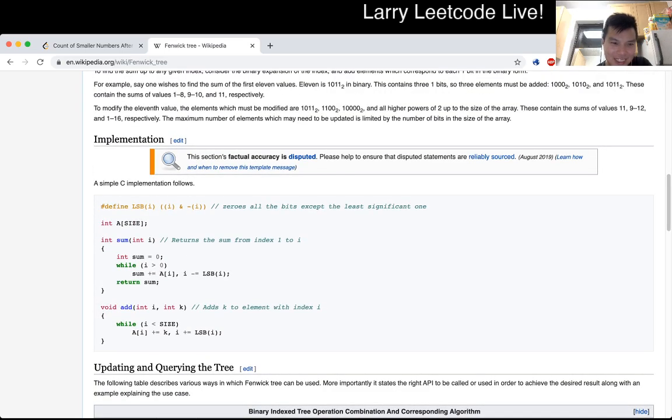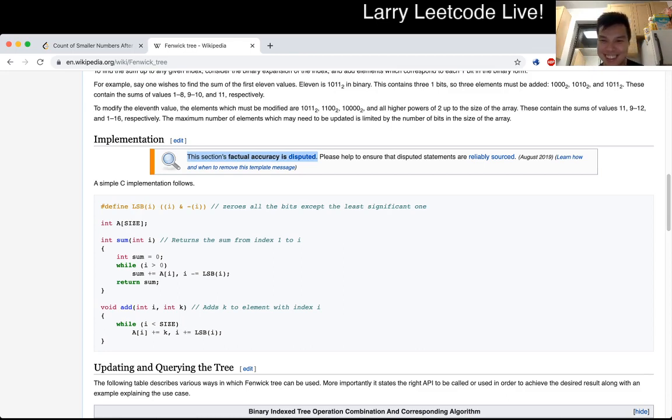I mean, this is a very simple... zero order bits, except the least significant one. How does that even work? Yeah. This section's factual accuracy is disputed.